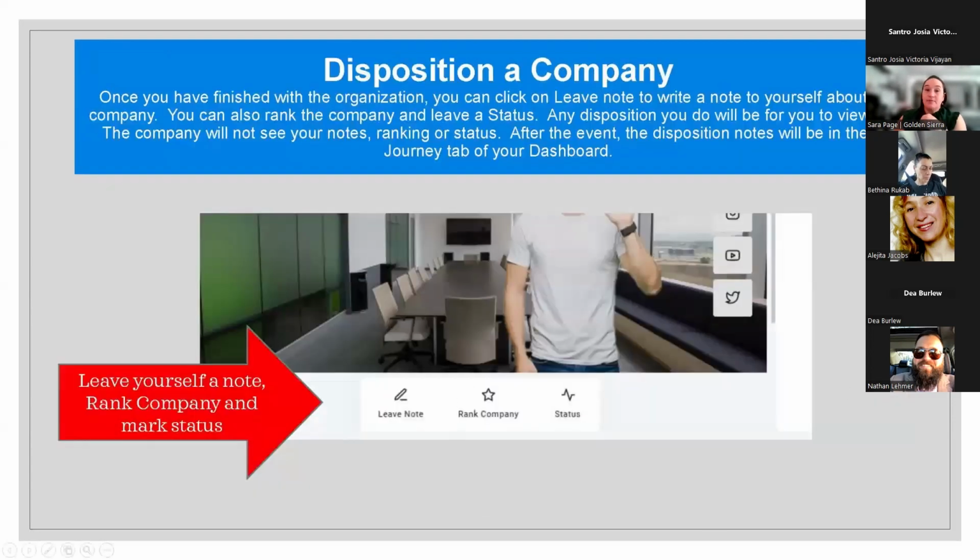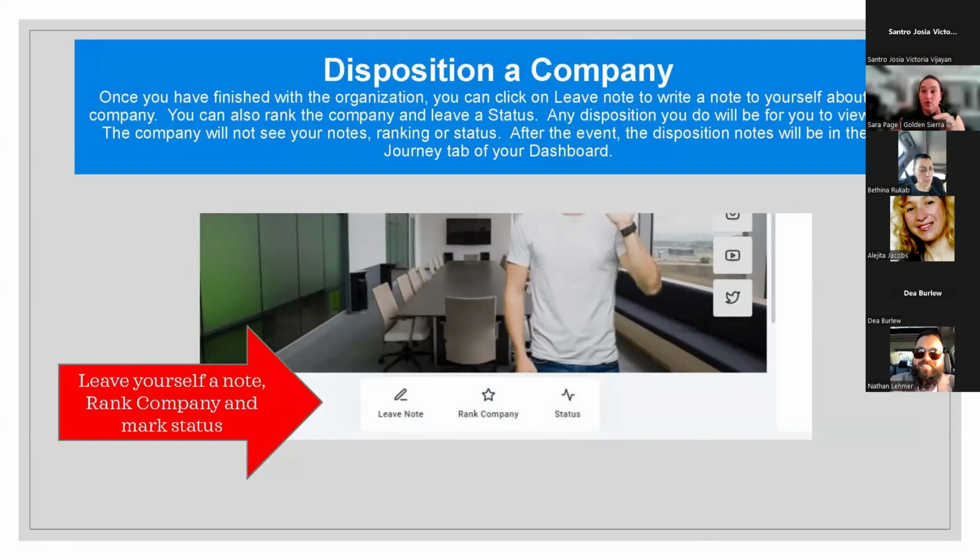And then last but not least, I want to talk about the dispositioning of a company. This is going to help you post-event look back on who you talked to. Given that there are 44 departments coming tomorrow, you want to make sure that you can keep them all straight. So let's say you had a really good conversation with one individual and they gave you a tip for their department.